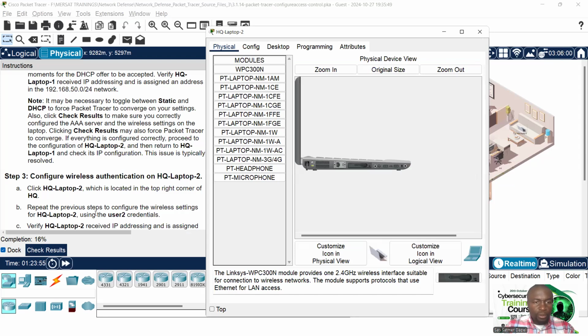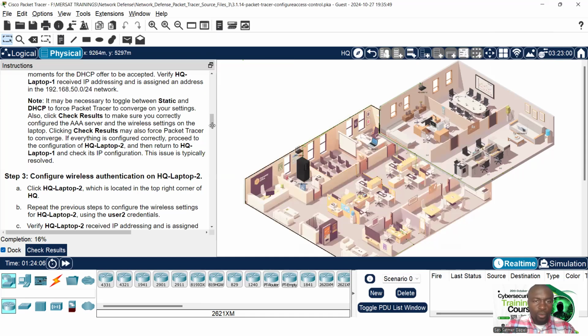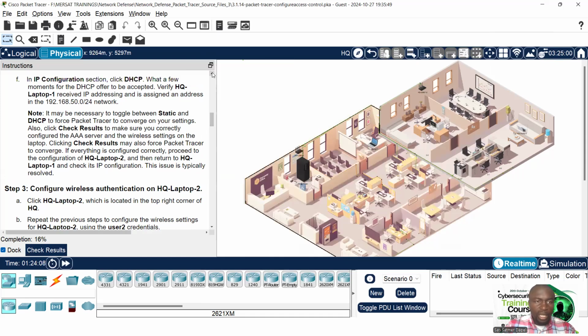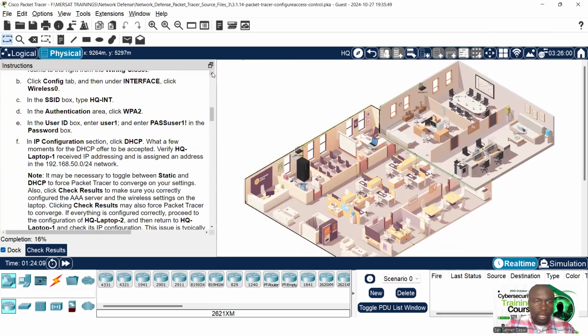Repeat the previous steps to configure the wireless settings for HQ laptop 2 with user 2 credentials. Verify HQ laptop 2 receives an IP address. So we're going to repeat what we did here. Right?